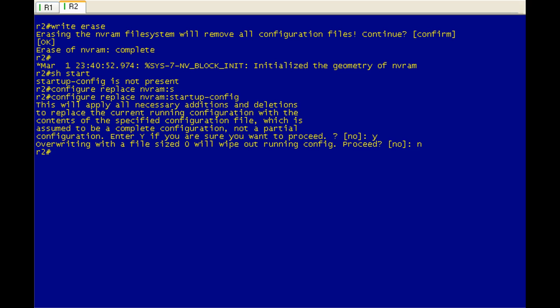And as I mentioned in the theory portion, I've seen it also where you have a smaller configuration, say you had done a ton of configuration to the running configuration, but you hadn't touched your startup configuration. It'll actually prompt you with, do you want to overwrite this file with a file that's 50% smaller? That's good too, because you might have pointed it to a partial configuration, or just didn't realize how much difference would be made by replacing the configuration. We're not going to see that today. We're going to get into some of the configure replacement options now.